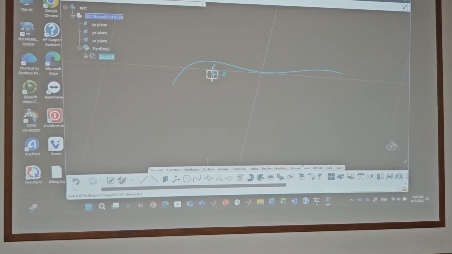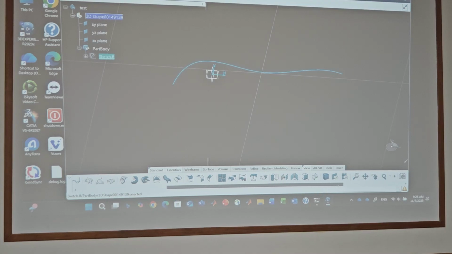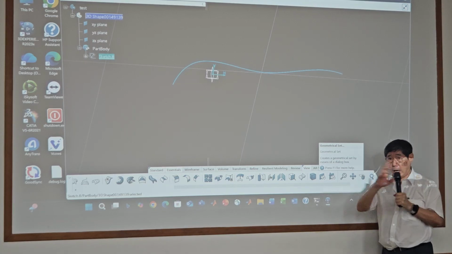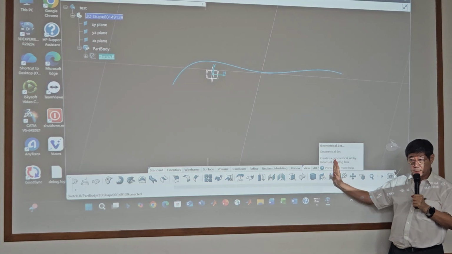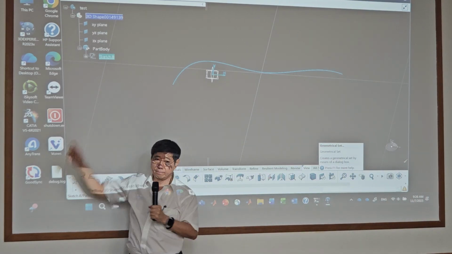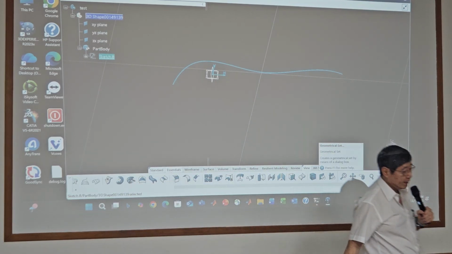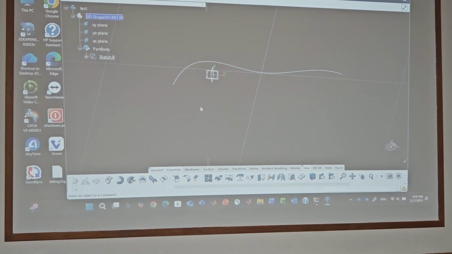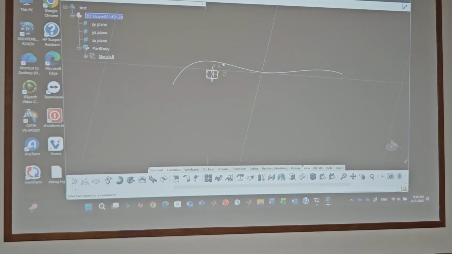Sometimes if you want to have what we call a geometrical set. Remember, I already talked about geometrical set. You see, when you draw this one, if it's under a body, right?